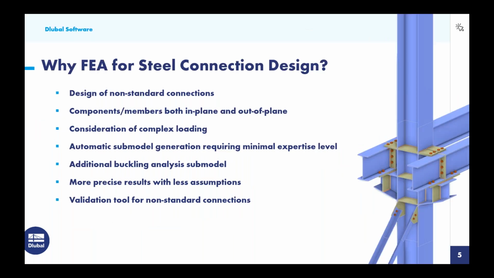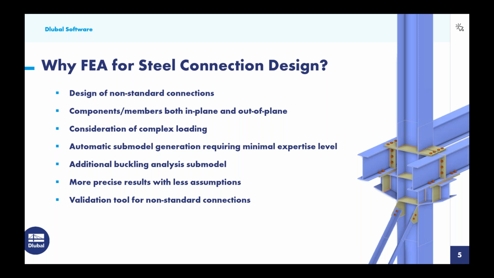So we might be wondering, why would we utilize FEA for steel connection design? Obviously the biggest benefit is going to be the design of non-standard or unique connections. Most likely you have a solution for very basic or standard connections. A lot of software offers this, or even hand calculations. But when we look at this connection over here on the right-hand side with a lot of different components going on, it becomes a little bit more difficult.